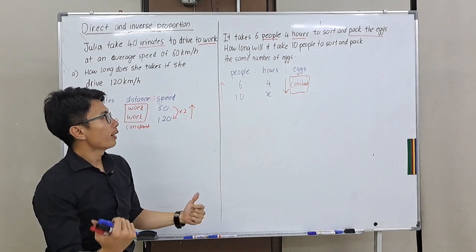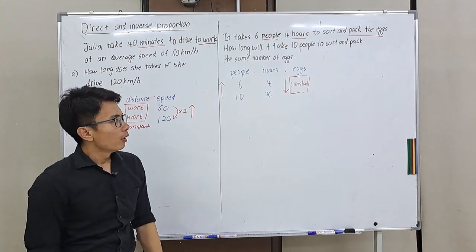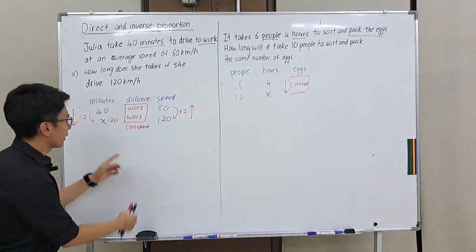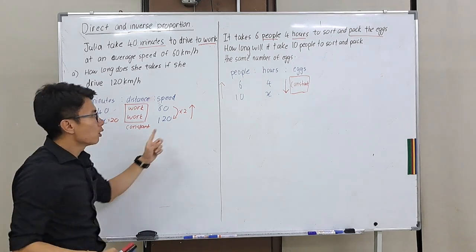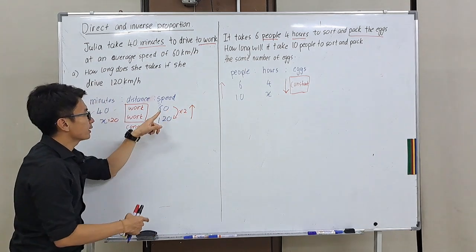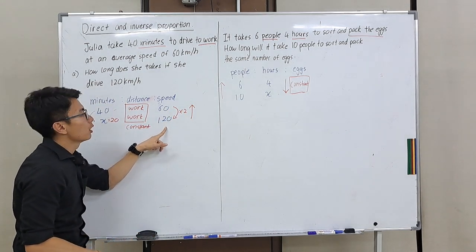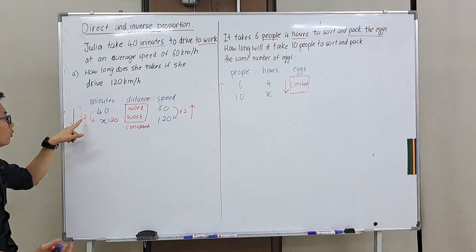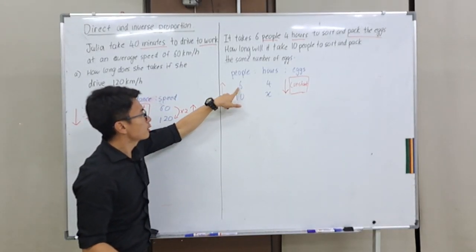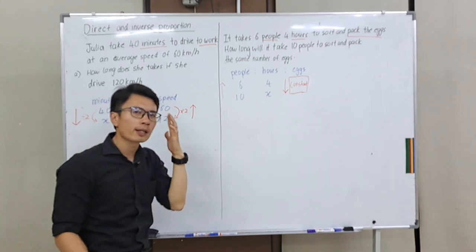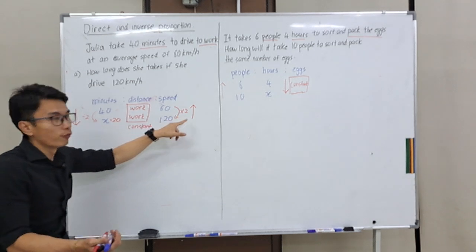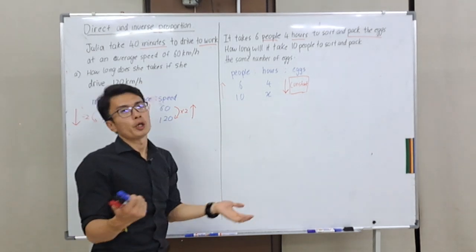That's good. Now let's solve this one. If you would like to solve this using the table method, like this one over here, take a look. What should we do? Over here, we know that 6 times 2 is 12, so it's very convenient that we know this is going to be divided by 2. But what about here? 6 multiplied with what will I get 10? I can't multiply with any whole number like this one. What should I do now?